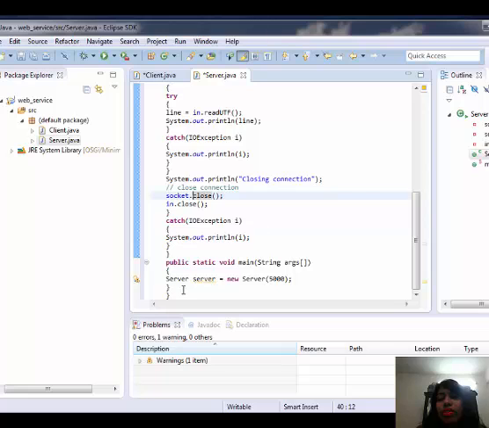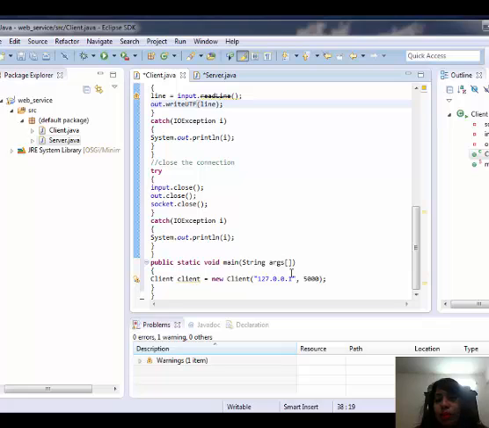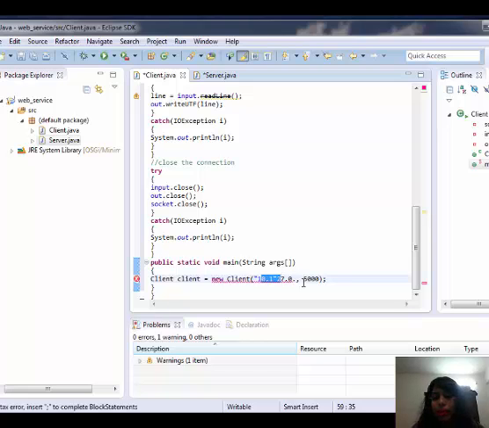And in the main function, I just declared the server object, and there is the port number. The port number is the same as the client port number, but inside the client object we have the host also, which is localhost, 127.0.0.1.